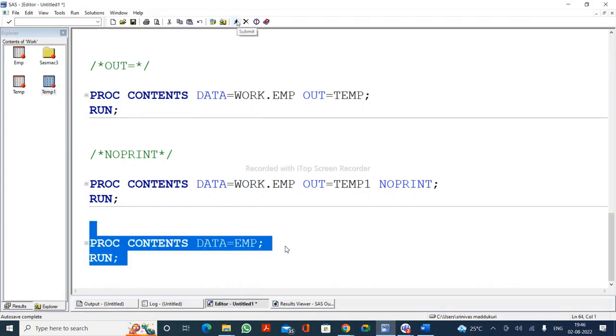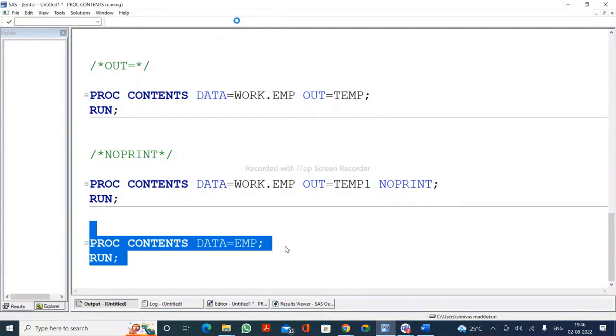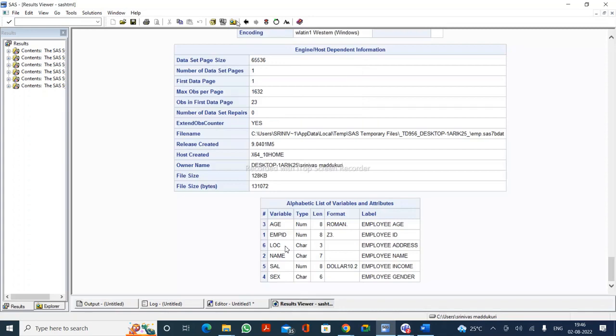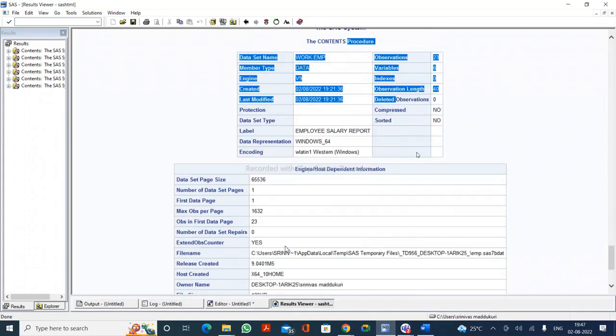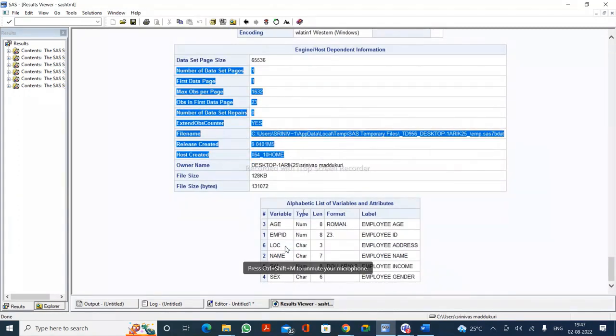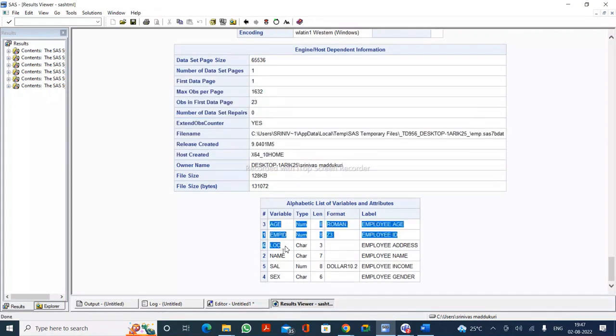But I told you, when I run this, how many tables will I get? 3 tables. So the first one is the data set summary. The second one is engine or host dependent information. The third one is alphabetical list of variables and attributes. But I want to have it in creation order. So that means I want to have first EMP ID, then name, age, sex, salary, and location.